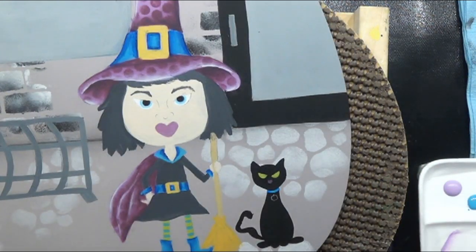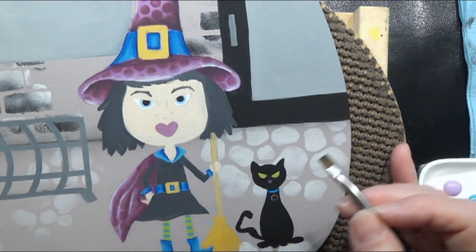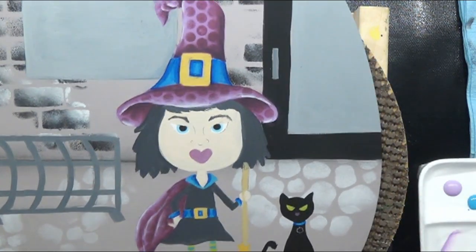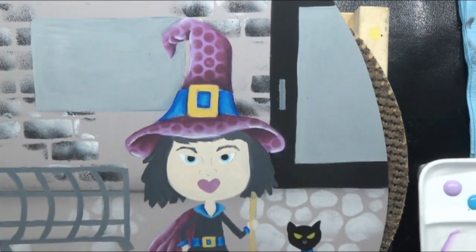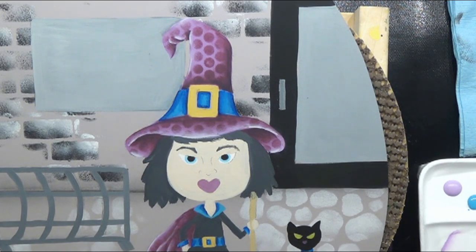And don't forget the little cat's collar. Okay. So that was our second shading, and then we're going to highlight with a mix of Snow White and turquoise. We're going to use 2 Snow White to 1 turquoise.